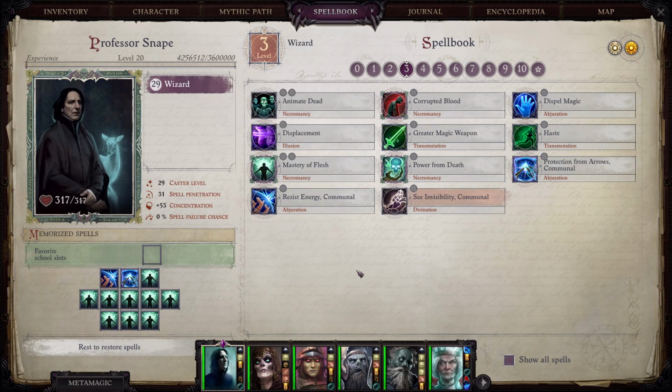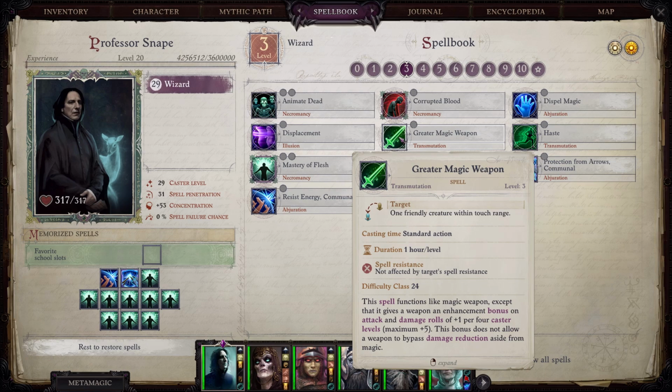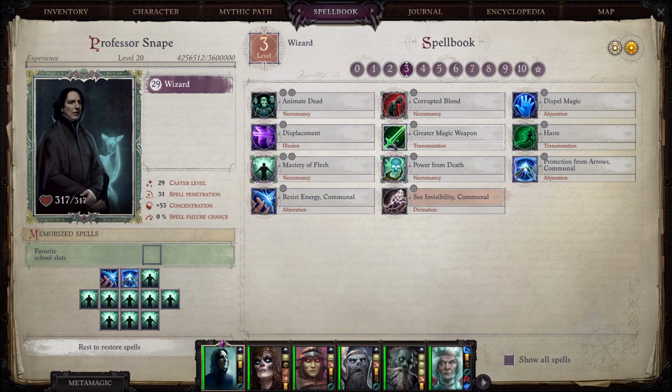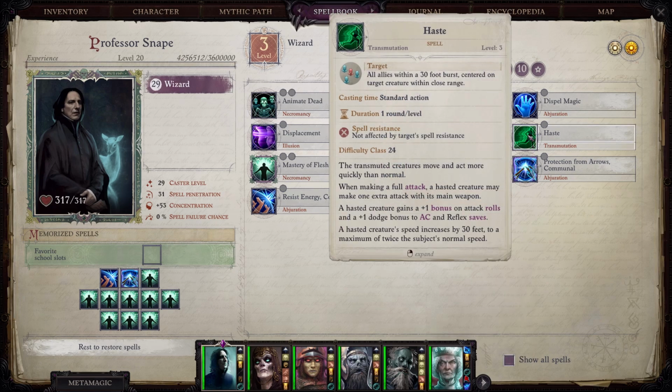Then at spell level 3, you're going to have Animate Dead. You're going to have Displacement, which only lasts for 1 round per level, but is again fantastic protection for your tanks. You might earlier in the game end up using Greater Magic Weapon on your Lich to be able to get to some of your other party members, but over time you should definitely have other party members that will take control of that and will allow you to free up slots to do other things. Haste is absolutely fantastic.